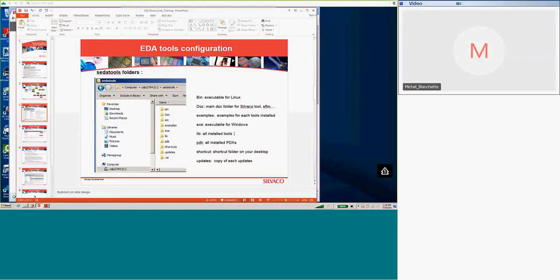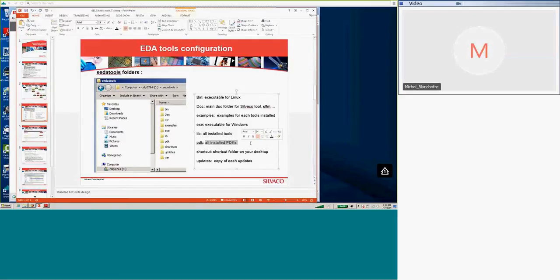Lib, it's basically all your installed tools. So in lib, you'll have an expert folder, a gateway folder, a Hipex folder. If you install gateway version 3.0.0, and then at a later time you update with gateway 3.0.5, then both folders will actually be sitting in there. So you never overwrite an existing version. You will just add to the installation directory with a new version folder. And you have the ability of launching different versions. If you install a newer one, you can always go back and say, I want to launch this older version instead of that one.